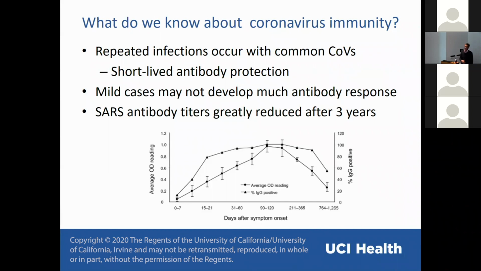Now, this does not mean that these people will not be protected if they came in contact with the SARS virus again, because they may, for example, develop an anamnestic response, or they may have T cells that can protect them from subsequent exposure. We don't know, and hopefully we'll never find out. But anyway, this certainly gives us pause when we think about this new virus, whether immunity will be lasting or not.